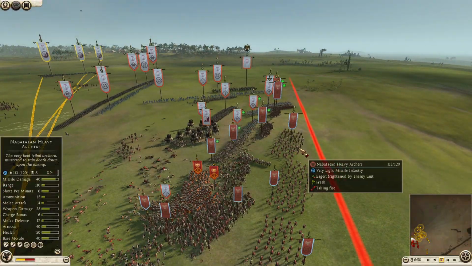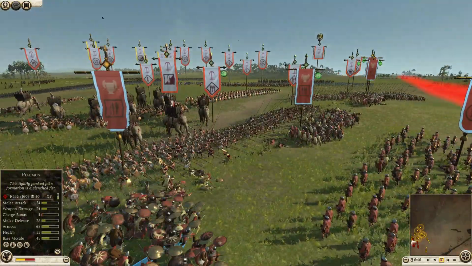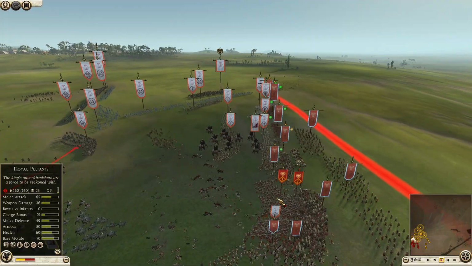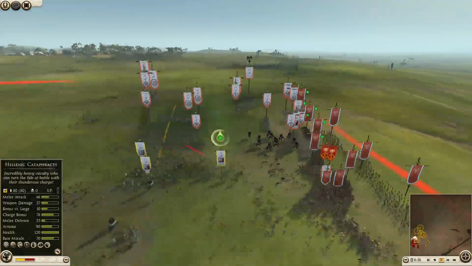Just get in amongst the archers. Just charge in. Run through the Rakim Palace Guard. I can see the gap he's looking at. Just don't be a coward. Go in. Because right now, the longer you stay here, you're giving more chance for Nabatea to line up his archers and shoot your elephants.